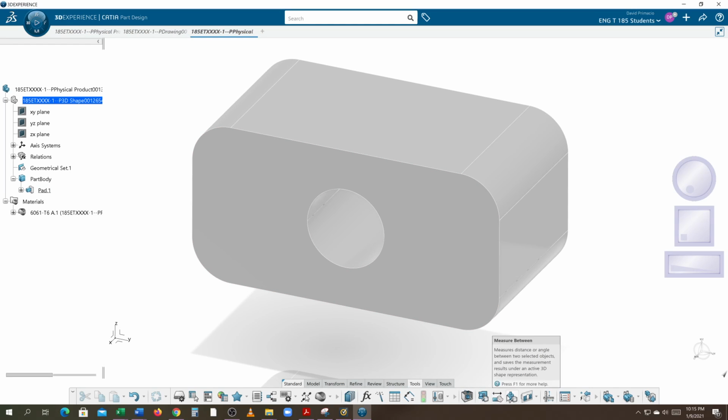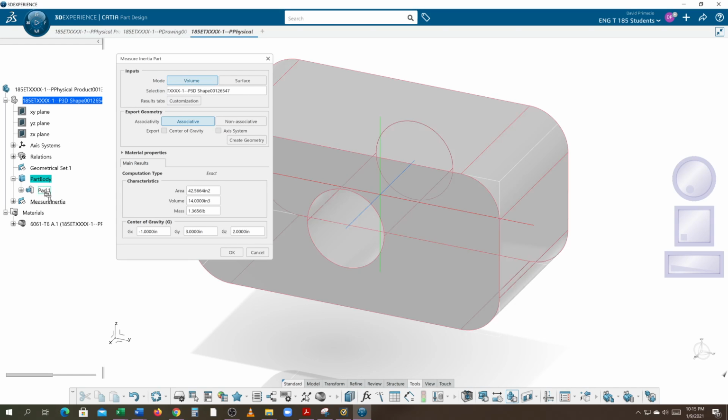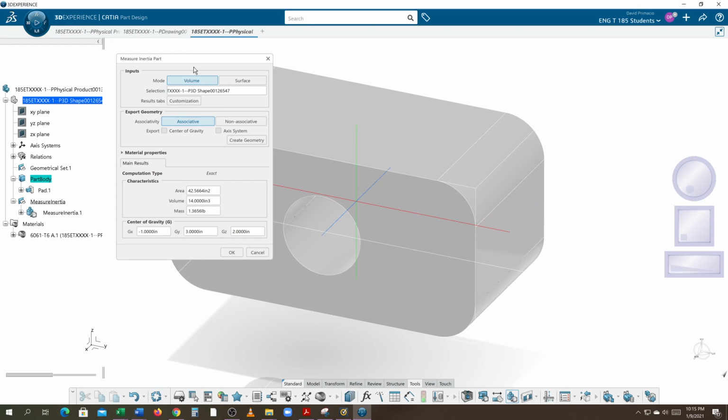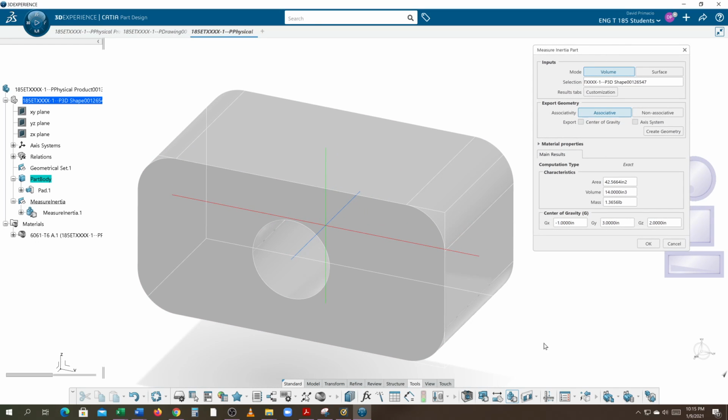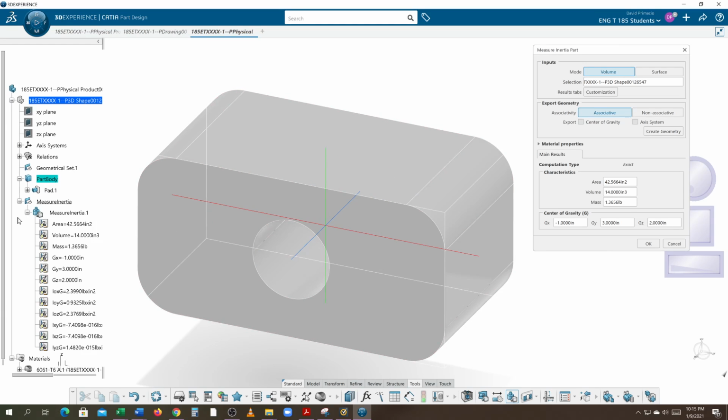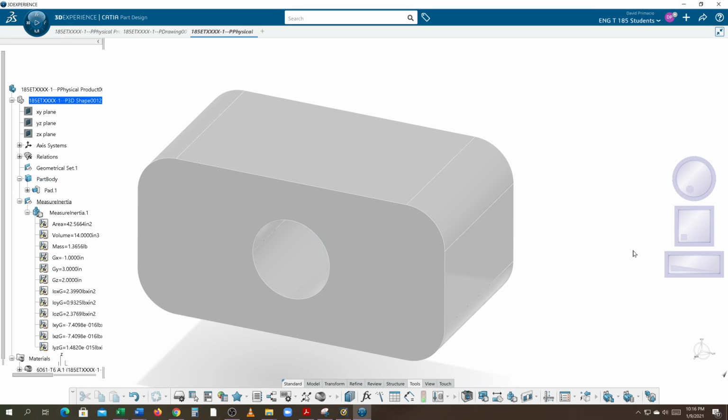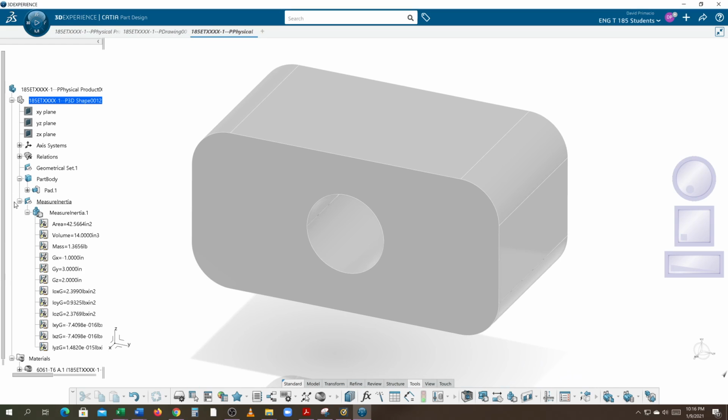With that being said, I can go to inertia, select the part body, expand that material, and get your snapshot of this part here with the material list. Make sure to expand the tree when you do your snapshot. This part weighs 1.3656, so your part should weigh the same as mine, and you should have the same center of gravity if everything was done correctly. So checking the weights and center of gravity is a good way to see if the part was located in the proper place and is built to the proper dimensions. I'll select OK. And that part's done.